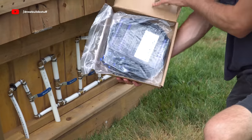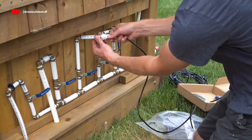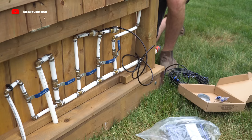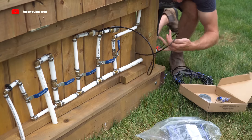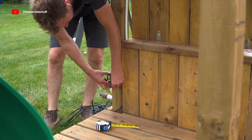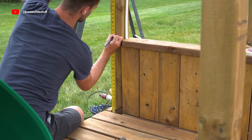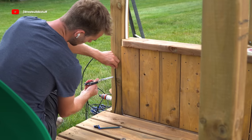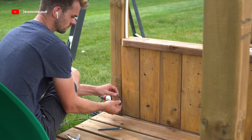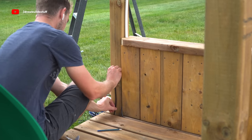Now on to the last of our plumbing. I got this Hose and Mister kit on Amazon for about 30 bucks. And I'm gonna use this to make a mist wall. So I first fed the hose down into the floor, and then I'm gonna bring it straight up this back beam. I also marked out spots for misters about every 10 inches. This kit's really easy to use, you just cut the tubing and the T-fittings pop right into place.